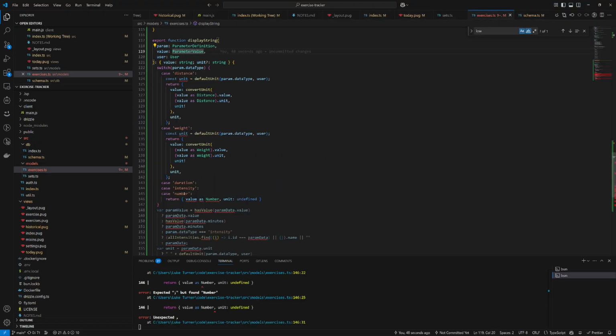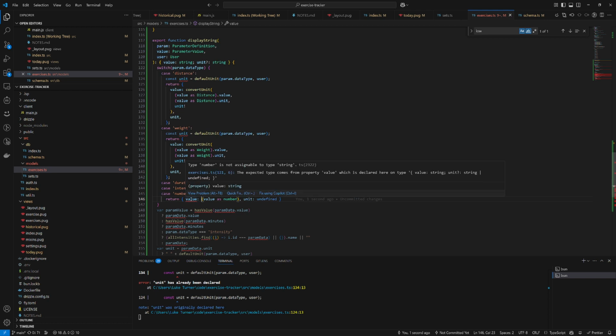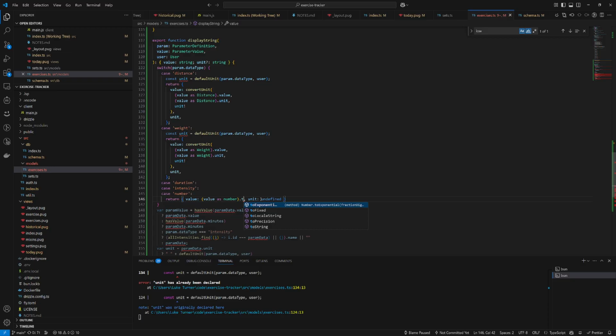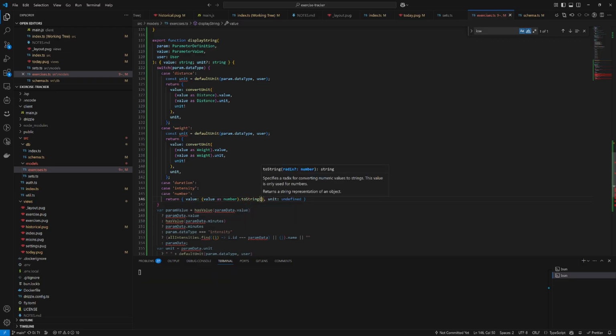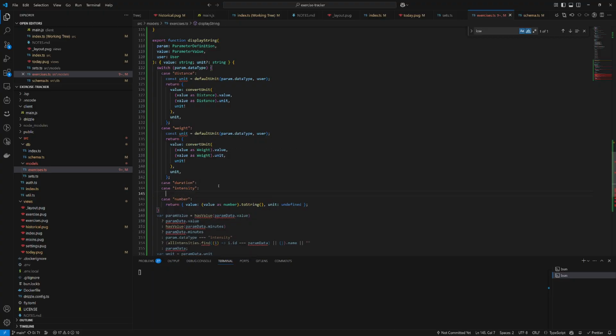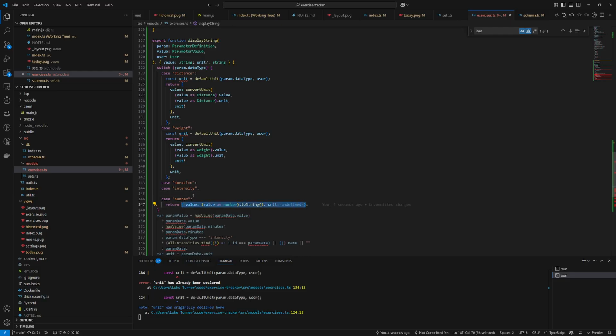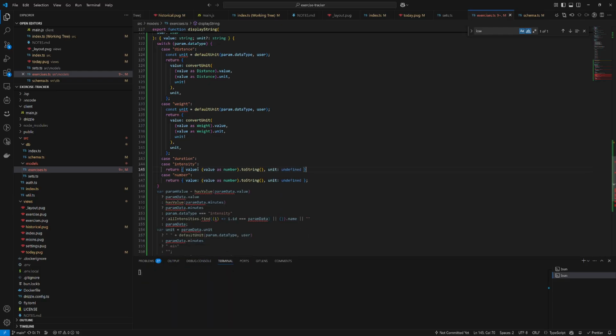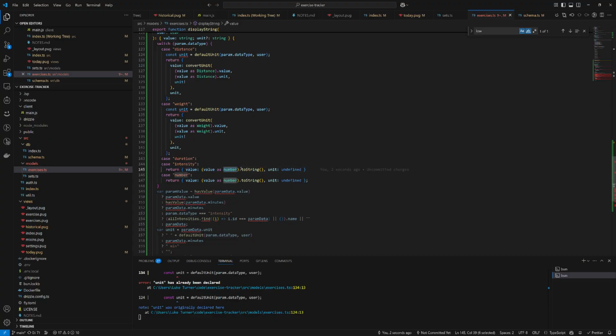So over here, value as number. Sure, just do toString on that. Intensity would be return value as intensity.